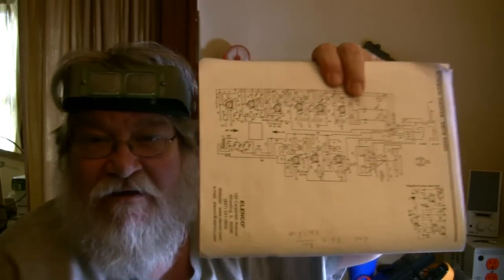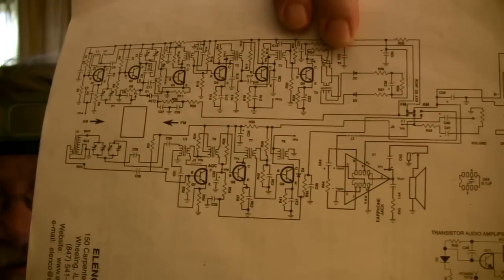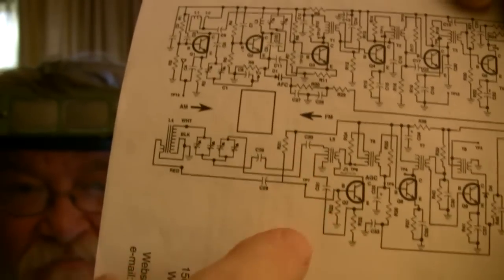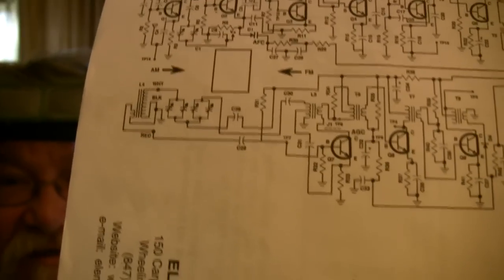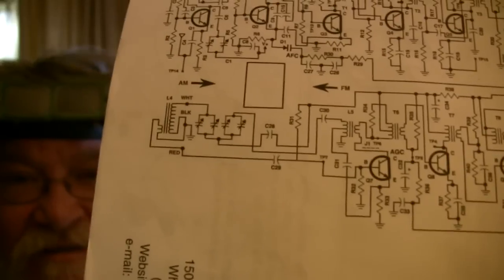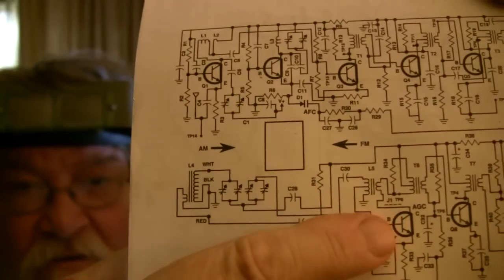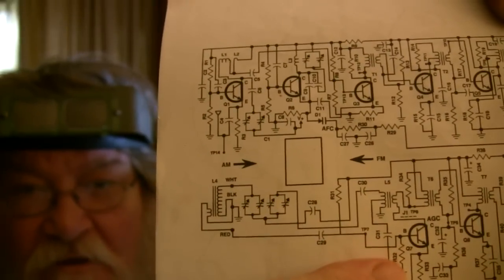Now I'm going to show you this. I'm going to see if we can get this in here. Okay, right here. This is the area I'm talking about. If you can get a single shot of that, or take a good look, because I can't hold this up and explain it while looking at it. This is the transistor I'm talking about, and there's a resistor up here and a resistor down here.